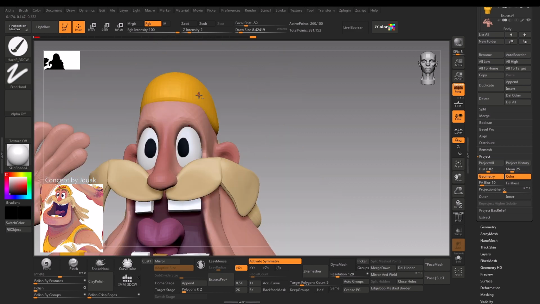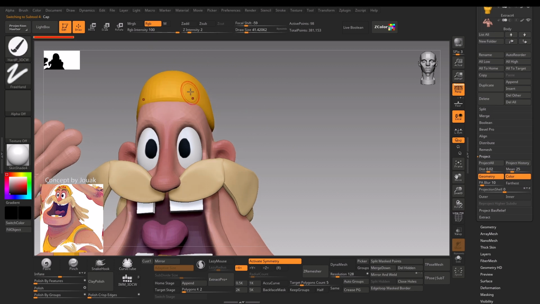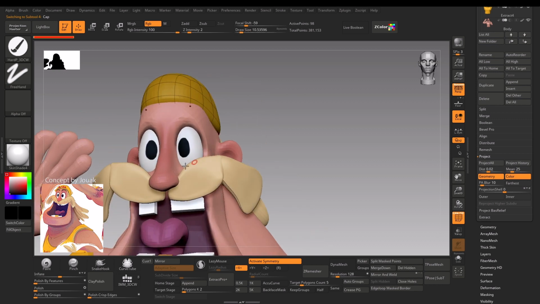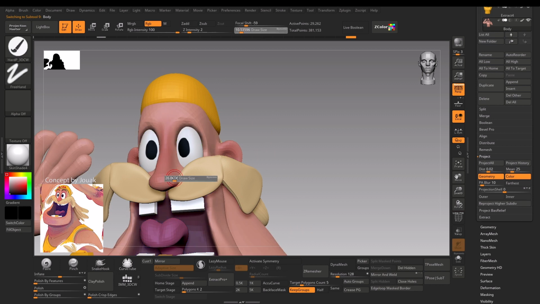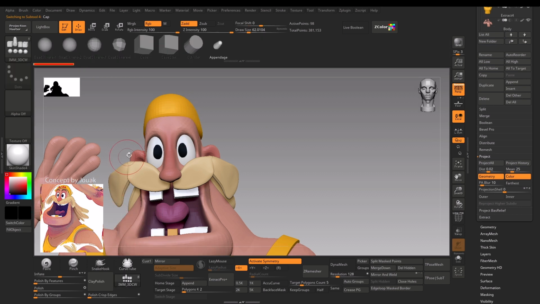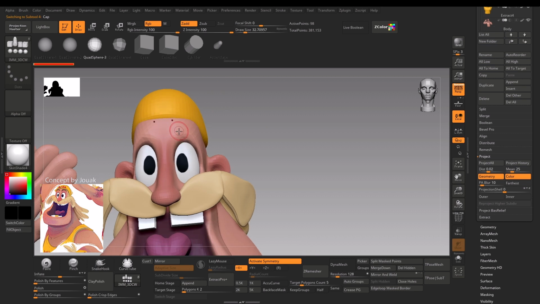Alright, now one thing I want to make sure is to add the eyebrows. I will switch to the head, and remember, if your model has multiple subdivisions, the Insert brush won't work. So I will select the head, go to 3D Copy, alright, and just upload the spheres, hit Split Masked, and name it eyebrows.